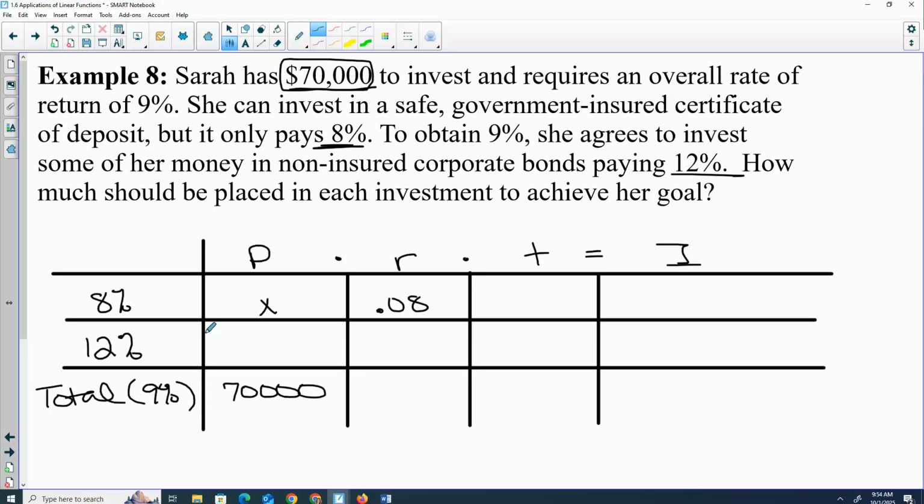I had one like it yesterday. I know my total. If I had put 10,000 at 8%, how much would I have left for this one? Close. Close. You have to do the total. So the 70,000 that we had, subtract off the amount we already used. Okay, that was 12%, so 0.12. We're trying to get 9%, so 0.09.